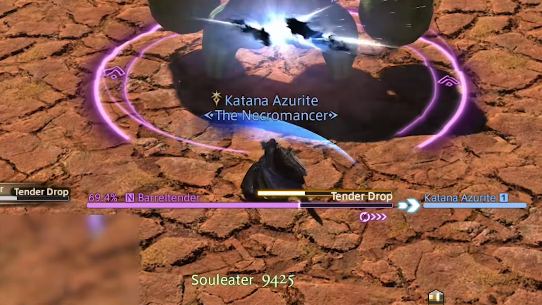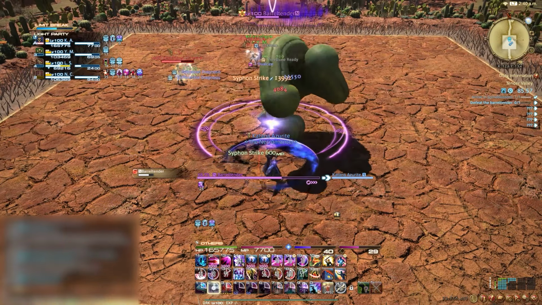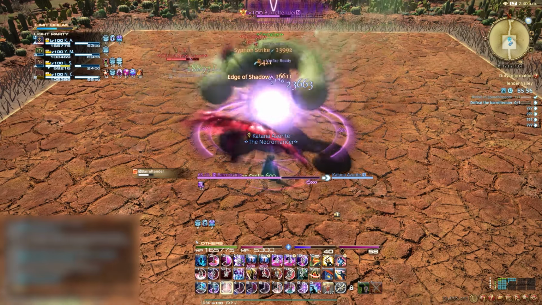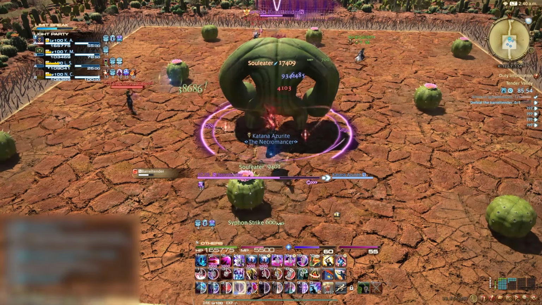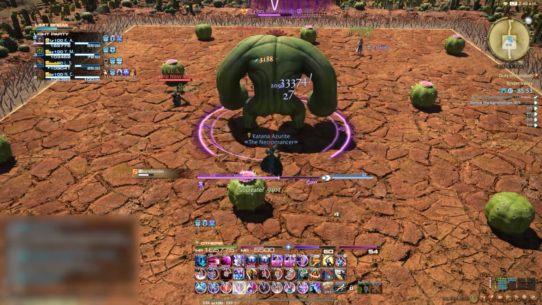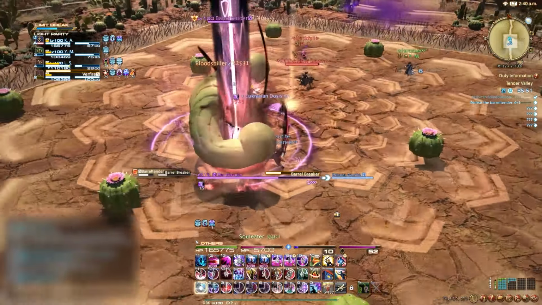The boss will then cast Tender Drop. This will spawn multiple cacti on the map. Some are spiky and some aren't spiky, or some have flowers on top of them and some don't. We're looking for the ones that don't have flowers on top of them, as they're going to do small AoEs, while the ones with the flowers on top are going to do large AoEs.